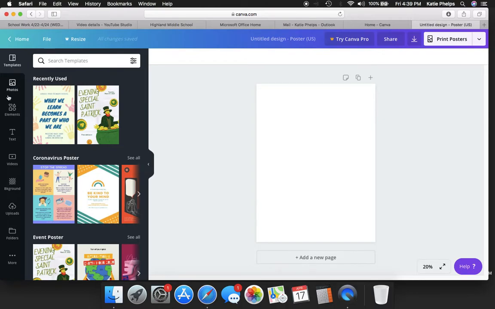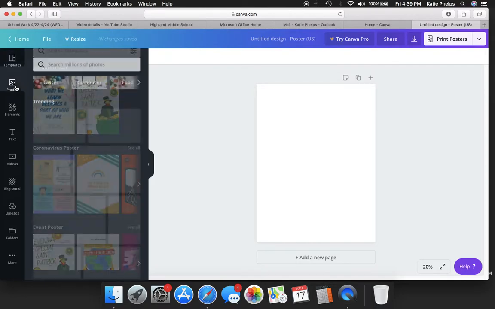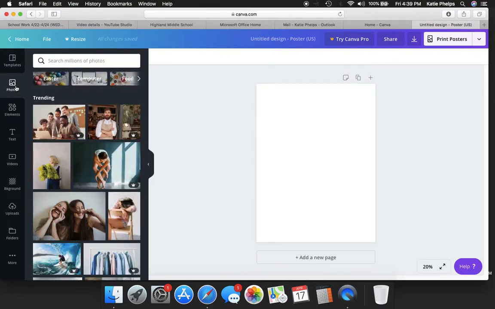Over here is the menu of the things that you can add to your poster. I'm going to start with photos. They do have millions of photos according to them. These are stock images that you can use. If it has a crown on it, that means you can only use that if you are paying for a subscription to Canva. I don't want you to do that. Please don't spend any money. There are plenty of free images for you to use, or you don't have to use any of theirs. You can just upload your own, and I'll show you that in a minute.